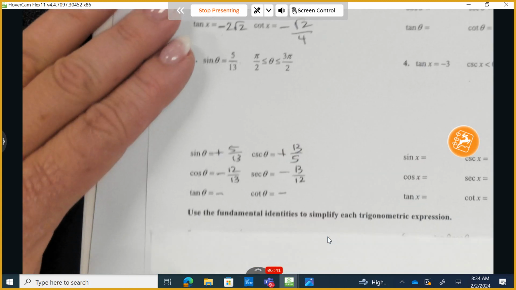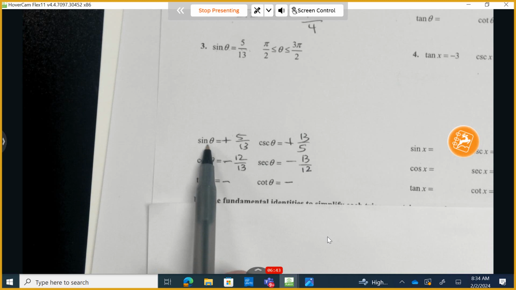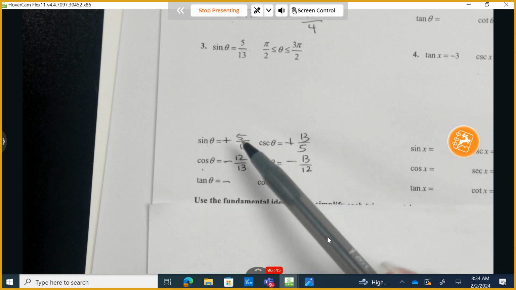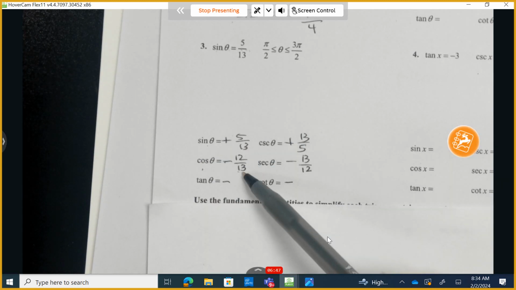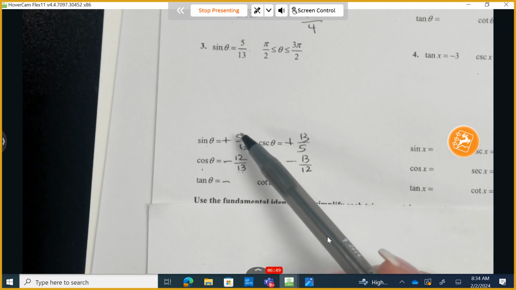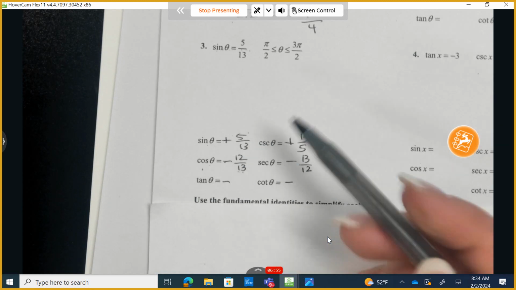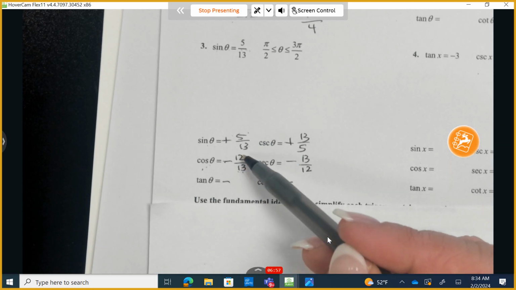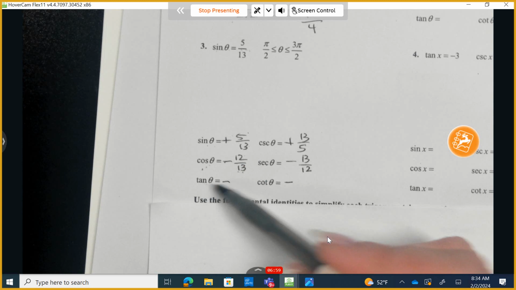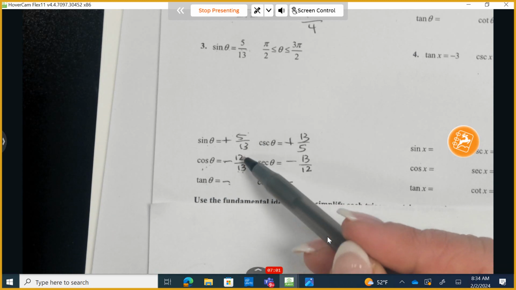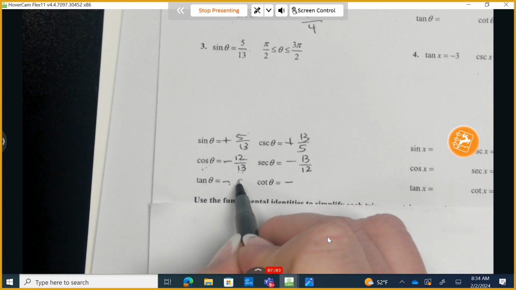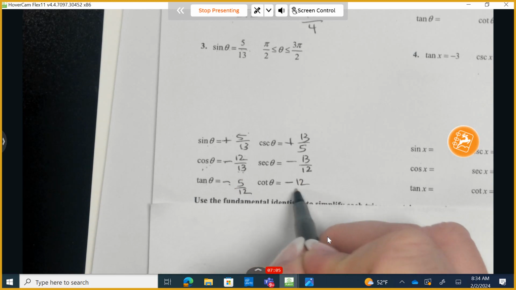And now I'm going to teach you a shortcut right now. When you know the sine and the cosine, and the provided values have the exact same denominators, all you're going to do is take the numerator of the top, because think of sine as opposite over hypotenuse. If we think of this as a triangle, cosine is adjacent over hypotenuse. And so when you find the tangent, it's opposite over adjacent. So this is really just going to be 5 over 12 and 12 over 5.